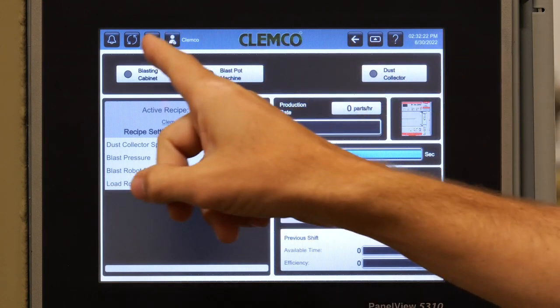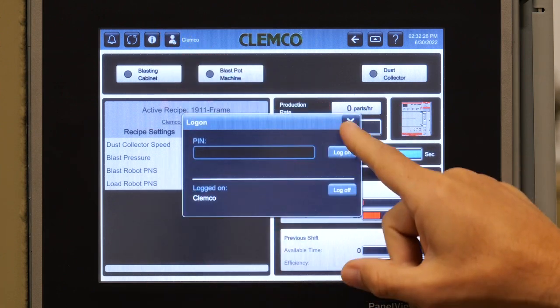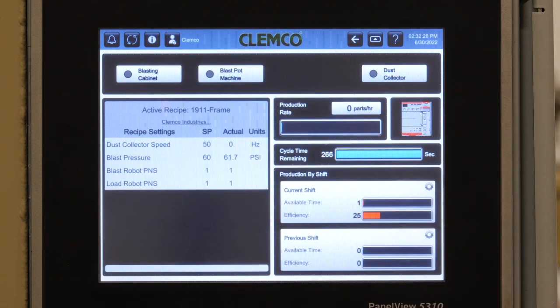On the rest of the title bar at the top, you can see where you can log in and out. There is equipment level security so that certain features are only available to the operator to change, but you can also log in as maintenance and get more capability to change functions or set points. There's also an administrator password, which allows you to adjust all kinds of manufacturer settings and parameters of the machine. Right now we're logged in as the manufacturer.